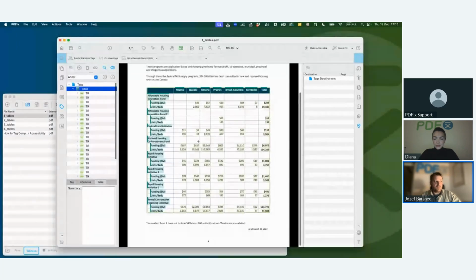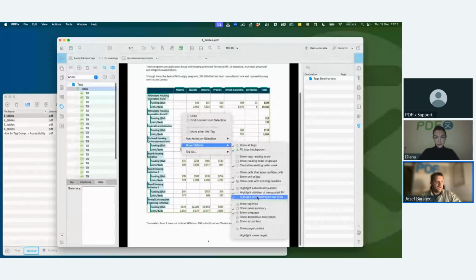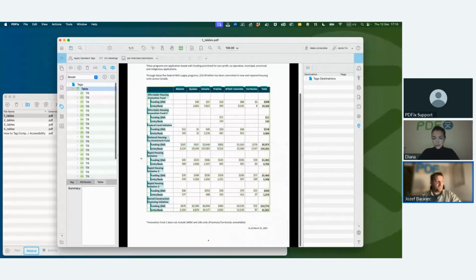This green color represents the data cells, and what's even more useful, you can turn off the header cells and differentiate by the color in case there is any missing header. We will show that in another example. So basically, we can finalize the work with this document and continue tagging. Our table is complete.